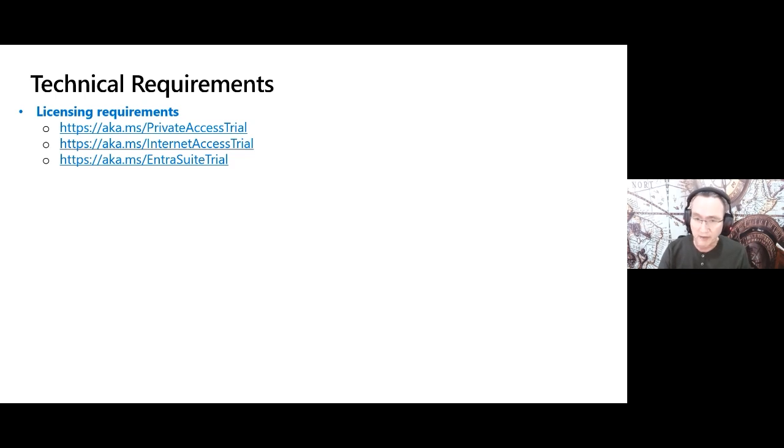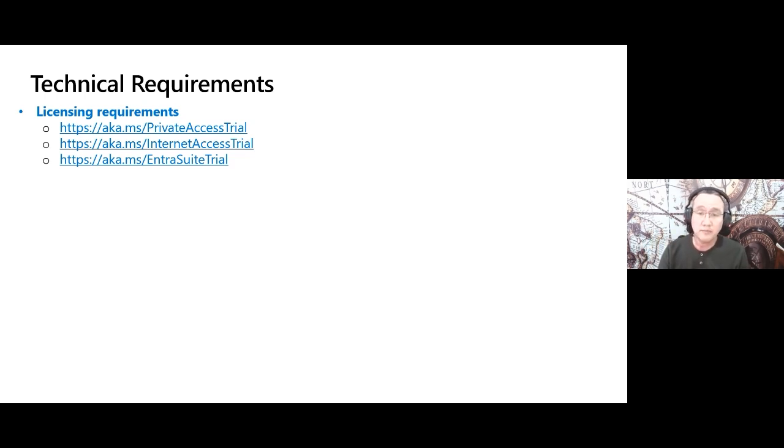The good thing, as always in Microsoft, is that we have a free trial license in order to test the solution. By the way, I guess we are going to share this presentation, so you have these links. If you want to request the license for Private Access, you can do it. If you want to test Internet Access, you can do it as well. You can download it separately. There is no issue. You can test Private and Internet Access at the same time.